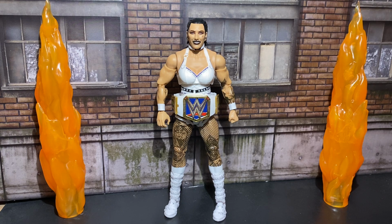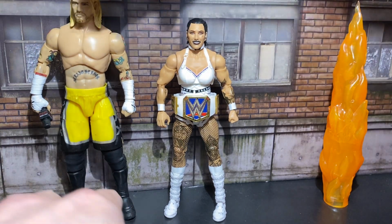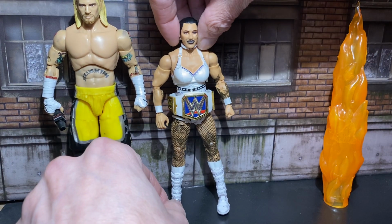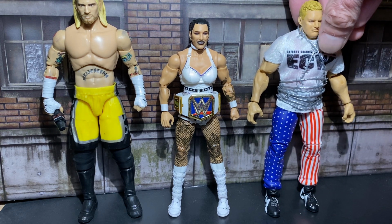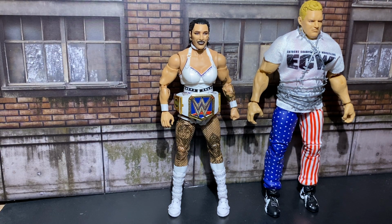But let me get into some comparisons here. Move the fire. And CM Punk from AEW Jazzwares. So it was like 2 months, and then it's just waiting, and then I see her at Walmart and Target, and my friends are like, "Hey, do you need Rhea?" I'm like, "I do, but I have her on pre-order. I'm waiting for Ringside to come through." So that was annoying, but she's here finally. Thank you, Ringside. Goodness. Let's get Sandman.